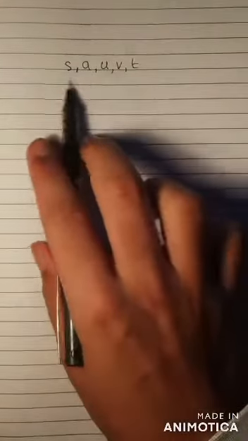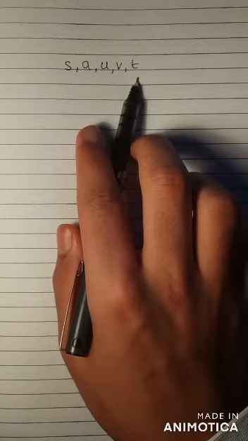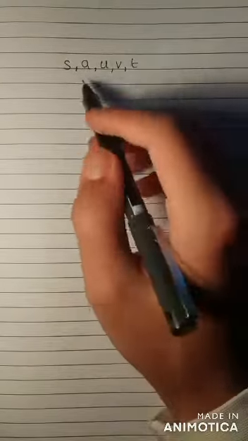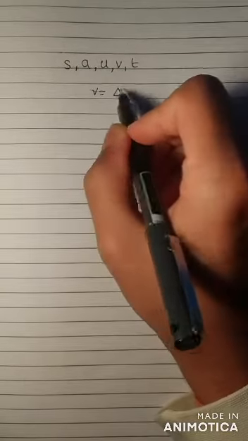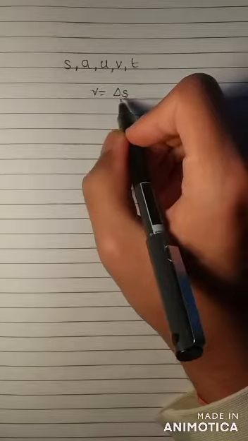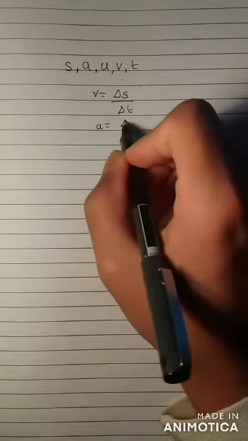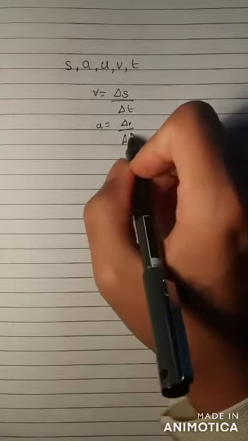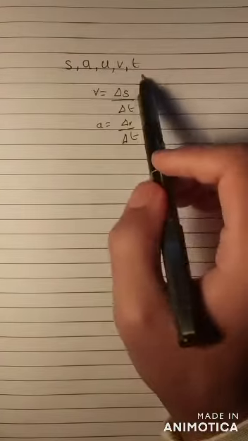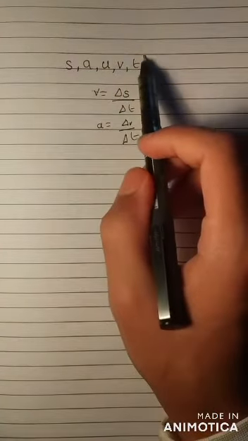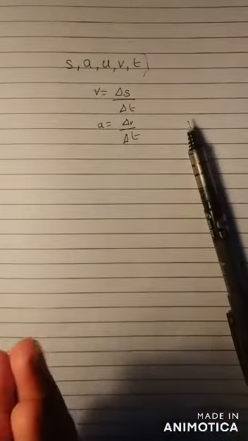So how can we relate this all? Well, I would like you to try it. I'll give you a hint. Velocity is change in distance by change in time. Acceleration is change in velocity by change in time. So now read this all and find the formulas. There are many formulas to be found, but I will not show you. You should do it yourself.